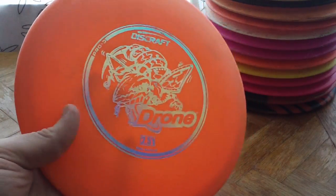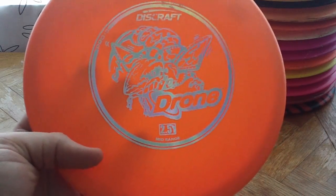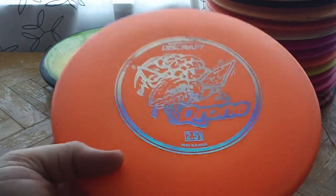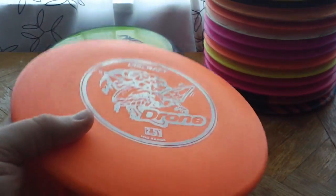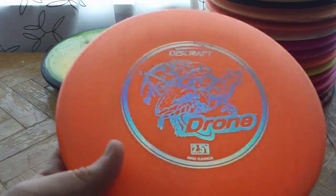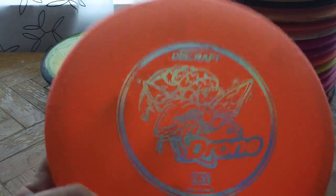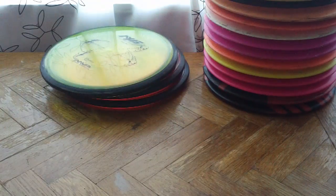I got a Pro D Drone. Just carrying this one mostly if I want to throw a mid-range, but I'm afraid I might lose it. I'll probably throw this guy because it's Pro D. I don't really worry about it. But it's a good flyer. It's mostly straight. It'll actually turn a little bit and then usually finish back pretty strong on the left, because it's a Drone. Once it slows down, it'll finish out left. But since it's Pro D, it's ultimately a pretty straight flyer. Good disc.